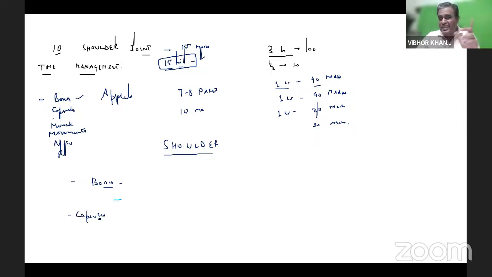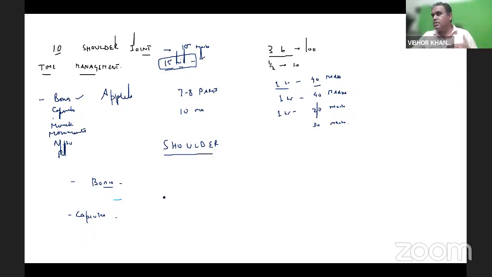So for the person who is checking the paper, just imagine, guys, if you tomorrow are checking the paper of any subject, how easy it would be if the student has written in this format, right? Simply, it will be easy for you to give marks also. Capsule ligaments, again, 3, 4 lines over here. Then you can easily make diagrams. Now, diagrams.